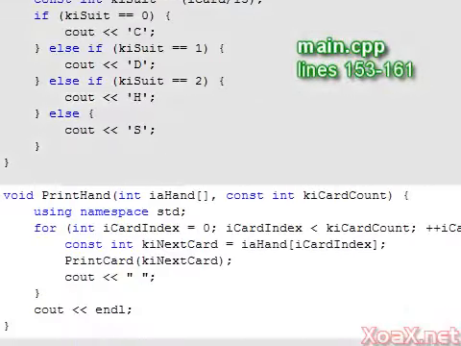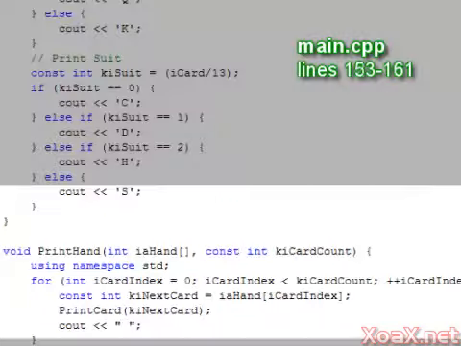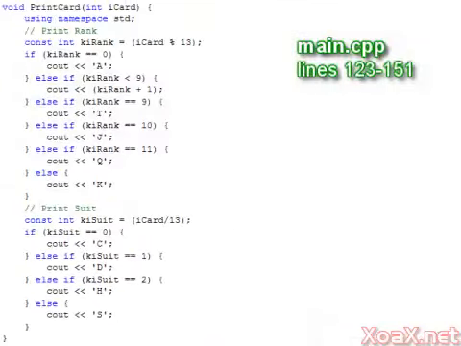The new functions that we have called are printCard and printHand. printHand cycles through the cards in a hand and calls printCard on each one. printCard takes each card, which is numbered from 0 to 51, and translates it into a rank, ace through king, and a suit. We use the modulus to get the rank and division to get the suit.